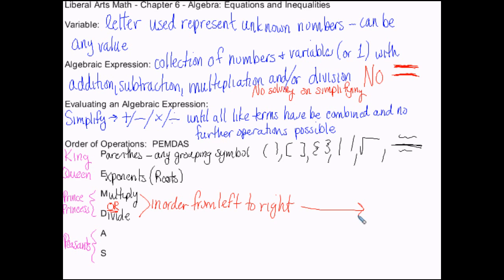And then the peasants, the last bit of importance, unless of course they're inside parentheses, are addition and subtraction. And again, these have the same amount of power. They're both peasants. They're both at the bottom of the food chain. This would be like the husband and wife of the feudal farming people. I don't know. I'm not a history teacher. I'm a math teacher. So you have to find out how that worked from Mr. C or something. But they're part of the food chain down here. Again, in order from left to right, because while they are below everybody else, they are equal to each other.